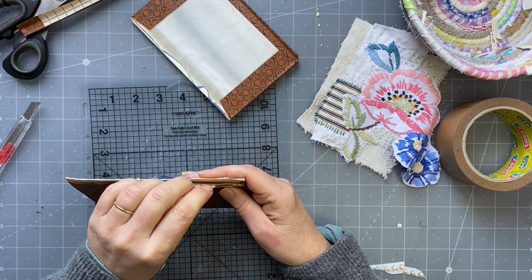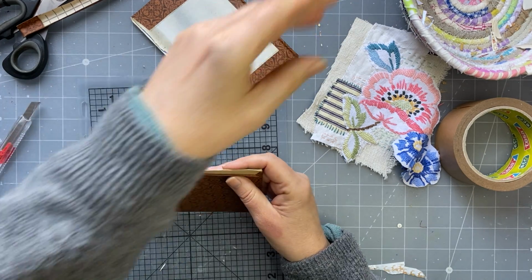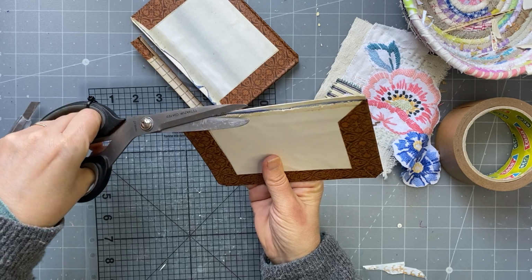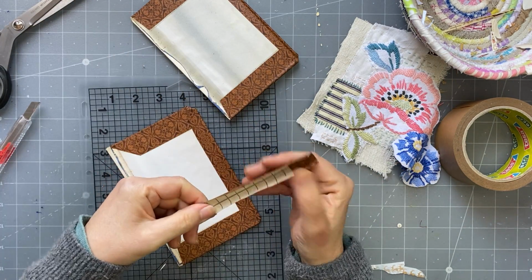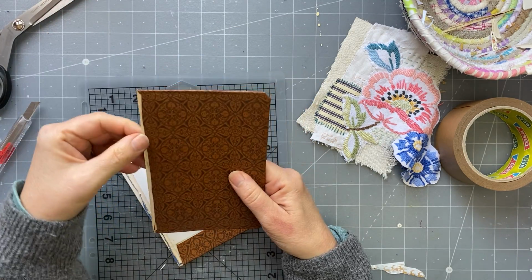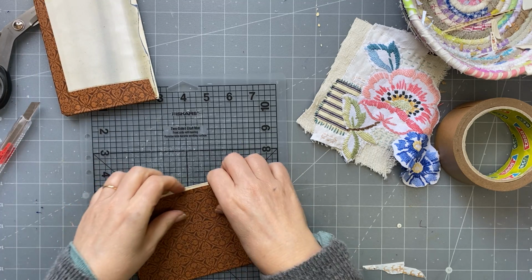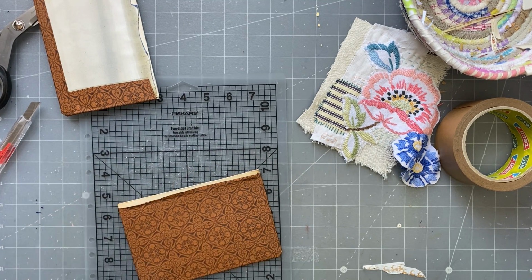And I'll put some glue under there, I think. What's that? Yeah, I'll put glue under there, and I'm going to get rid of this little bit here. Looks like it was some type of contact paper, but it's quite a nice one, if I'm honest. Okay, so let me just get some glue under there. We don't want that lifting. I might use the tacky glue.